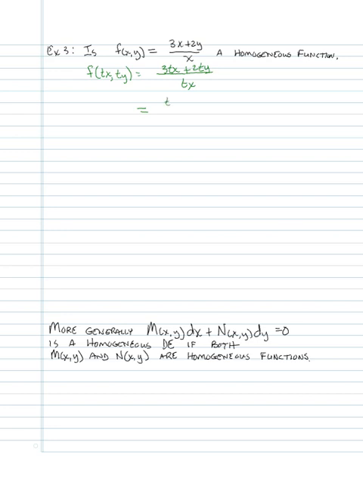Okay, let me factor that out to the front. So we have t times (3x plus 2y) divided by t times x. Now, normally we would cancel t over t, which is just 1, isn't it? But what I want to do is write that as t to the power 0. That would be the exponent of 1 subtract the exponent of 1, of course, which is just 0, times the fraction (3x plus 2y) over x. And so we end up with t to the 0 times the original function f of x, y.